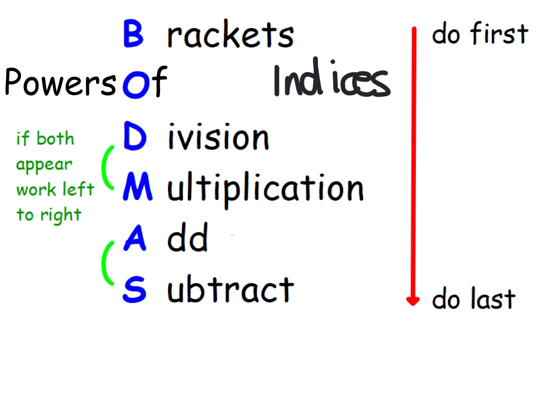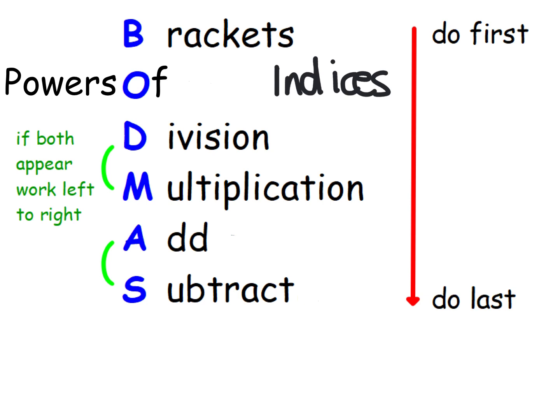Then we've got divide and multiply, and add and subtract. Confusion comes in here with the divide and multiply. People think D comes before M, but remember I said this could also be BOMDAS, so the M and D are interchangeable. When we first teach you numbers, we teach you to add, and then straight after it we teach you to subtract, because they're the opposite of each other. They're like brothers and sisters. They have no preferential treatment. If they both appear together, you just do whichever comes first in the sum.